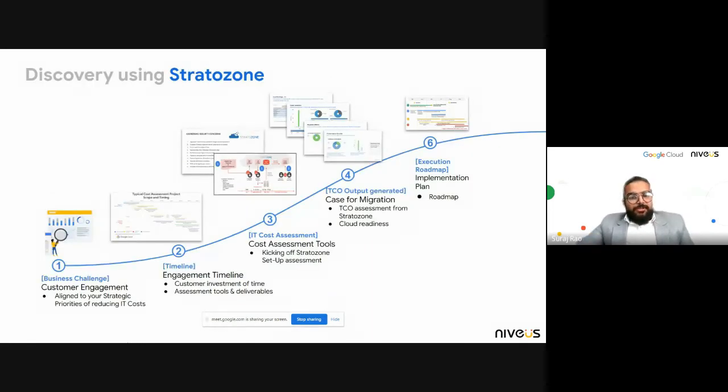So when we talk about the first scenario, when you have decided to migrate from an on-premises server to GCP or any other cloud services, what is the first key thing that you'd like to do? You're definitely going to note down your business challenges, right? You want to align your strategic priorities against these business challenges on how you can reduce your infrastructure or cloud cost, right? And then have the assessment done, because you cannot just pick up some random application and put it into the cloud, right? You want someone to assess your application, assess your on-premises server and give you the best recommendation, give you the estimated cost, right? So that's when an infrastructure discovery tool like Stratozone comes into the picture, right?